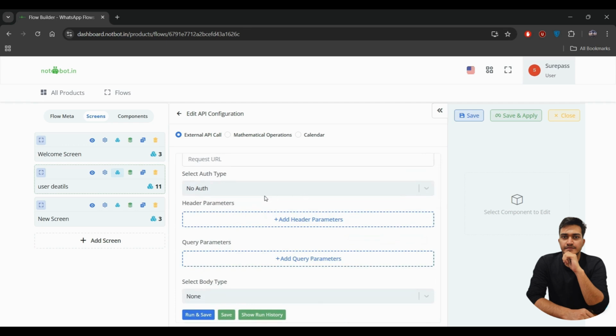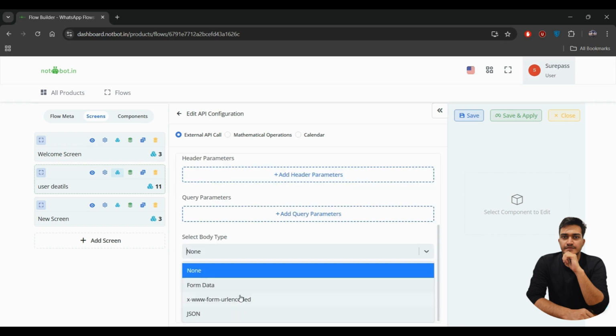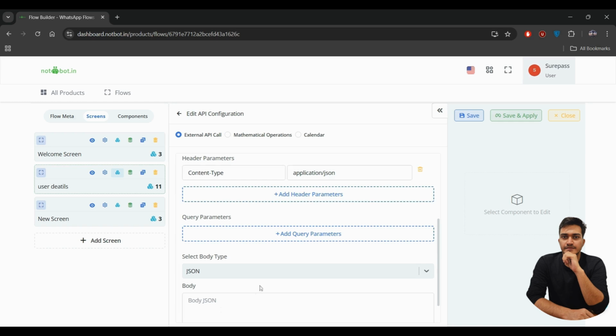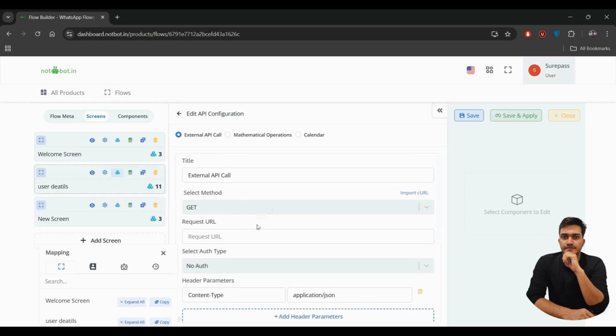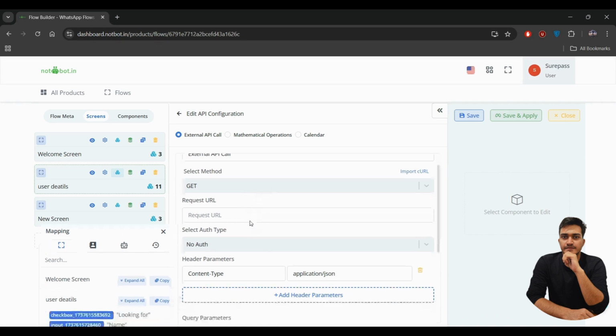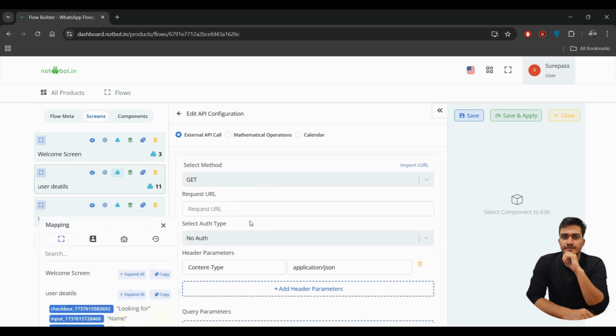And all the inputs which we are using, if in case you want the input to be used in this API also, that can be used. So let me show you something. Let's say you are using an API to get the data, or to get a request or send a request, and you want to use the data which we have gathered from the users on the forms.